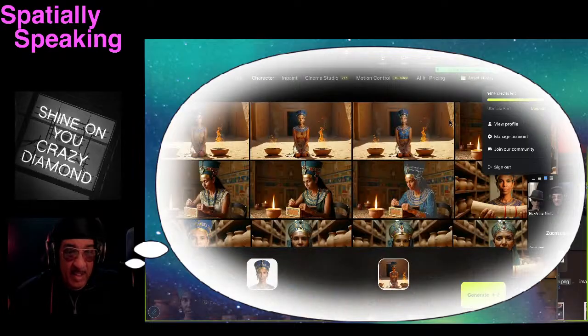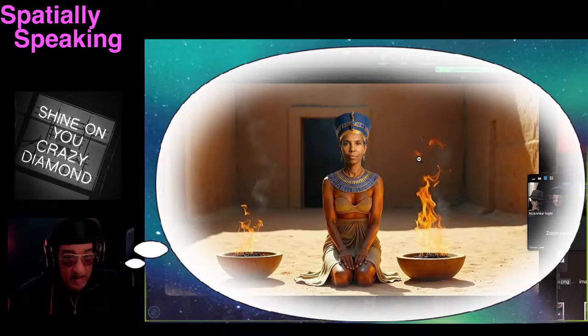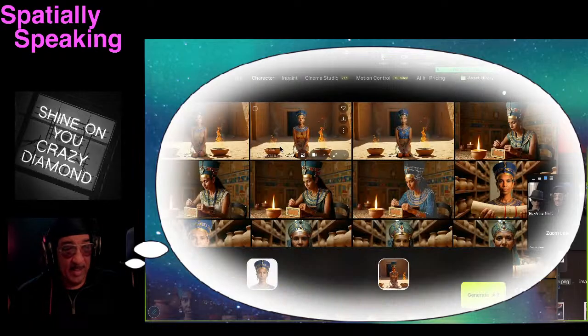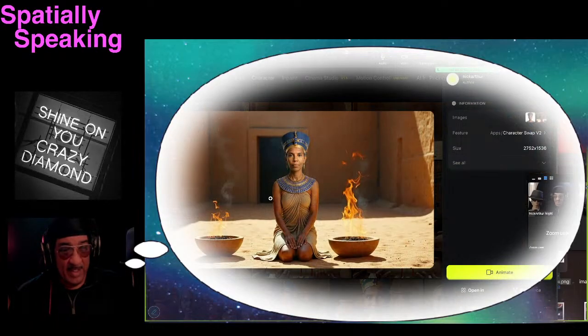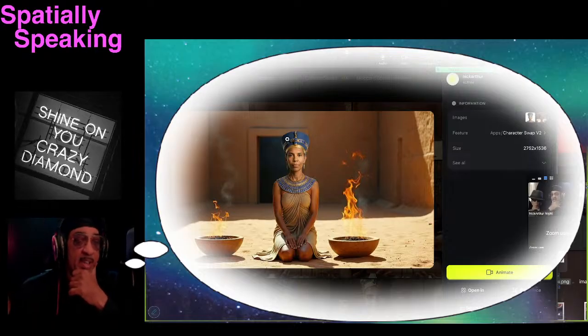So that's the next level of getting outfit control. Yeah, that's a little different too. That's like a bra looking top. It doesn't look quite as nice. The first one and this one look nice. That one looks sexy. Okay, yeah, but I just don't think that she probably would be wearing this outfit.